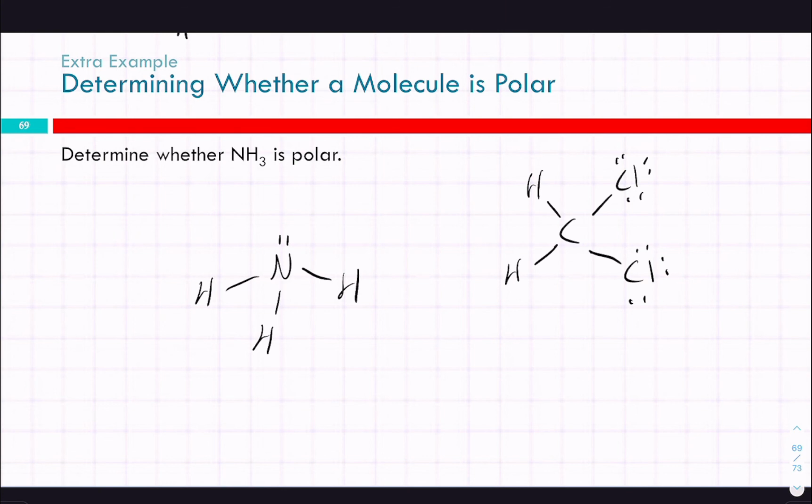So is this polar or nonpolar? We have lone pairs. It's polar. So really, anytime you have lone pairs, the only time that you would have lone pairs on the central atom and it would be nonpolar is when you've got 2 of the same. Wow, I did that backwards.